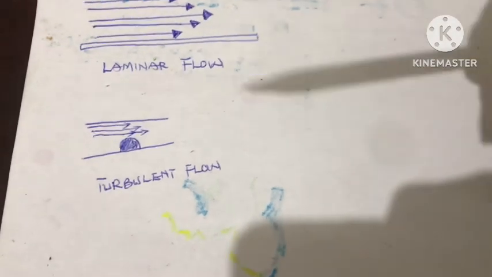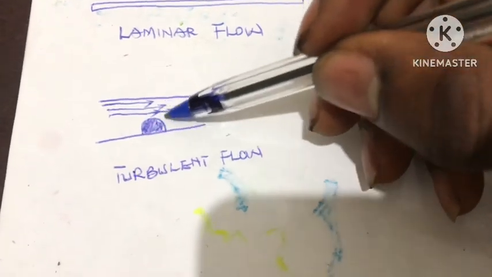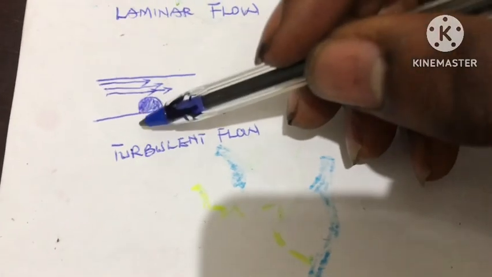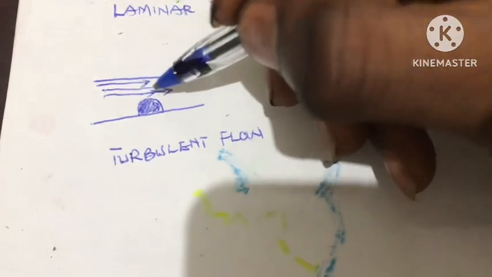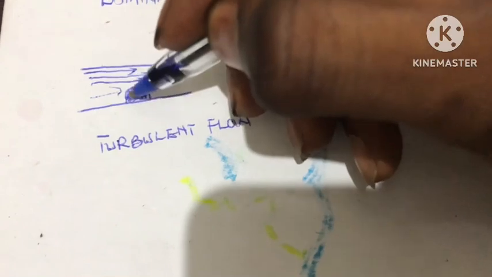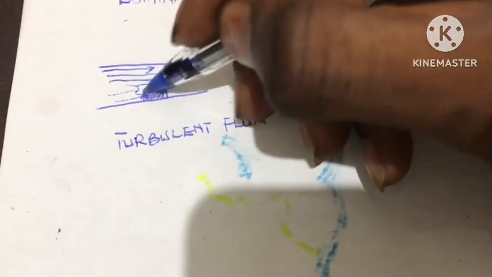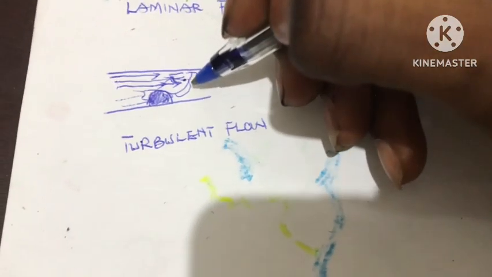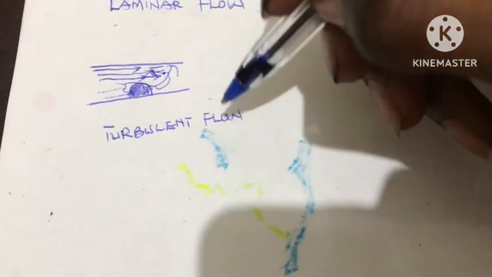Let's say that there is a plaque in the blood vessel. When there is a plaque in the blood vessel, this is pathological. The laminar flow will be destroyed, because the blood flowing here will hit this plaque, and the direction will change. When they hit, they will be moving in different directions, and this is what we call turbulent flow.